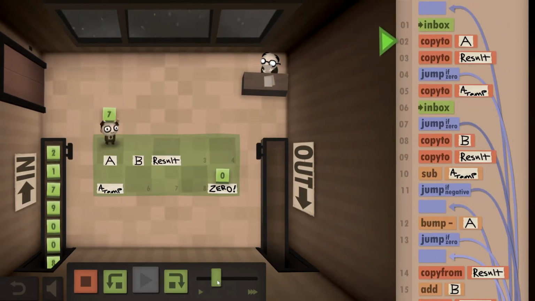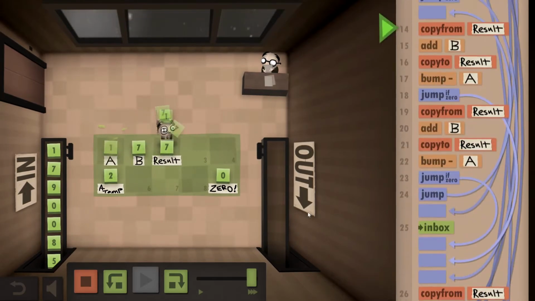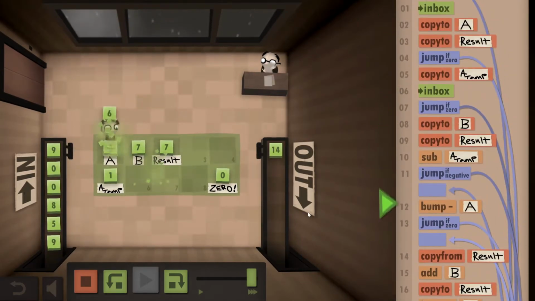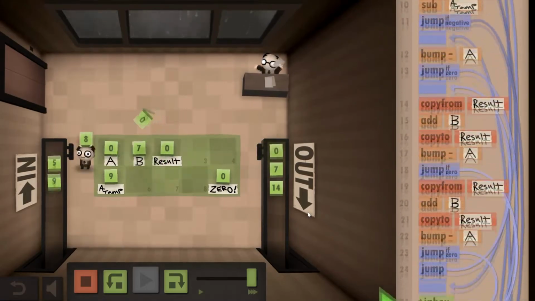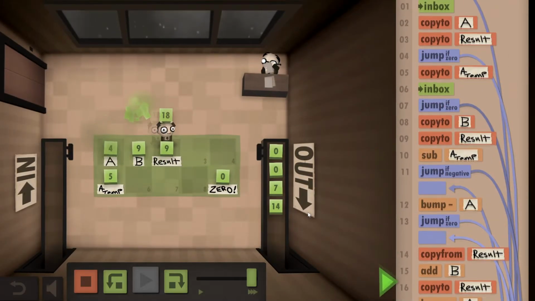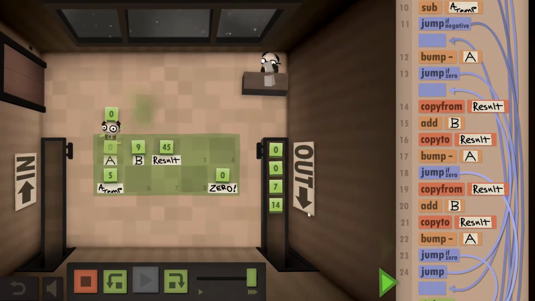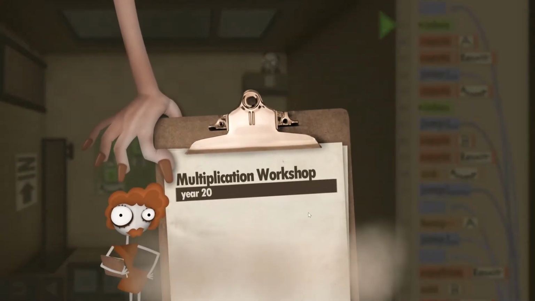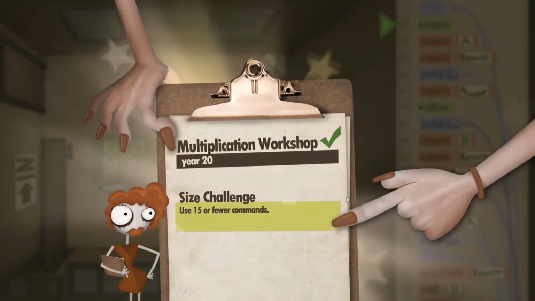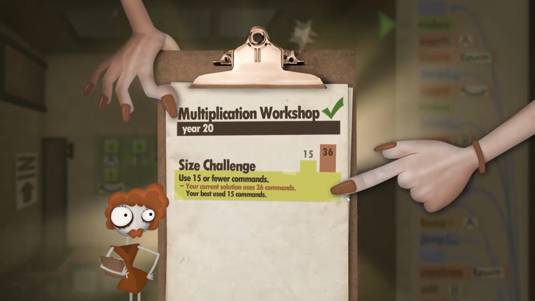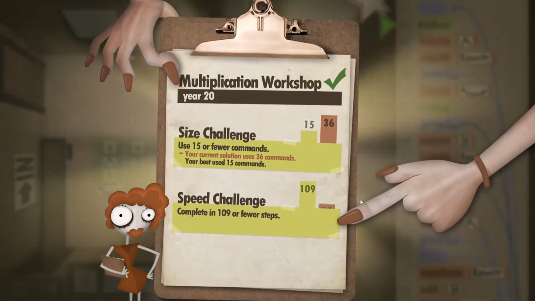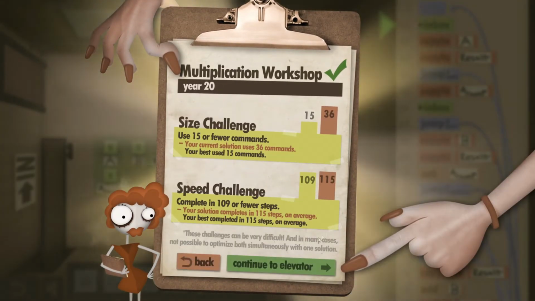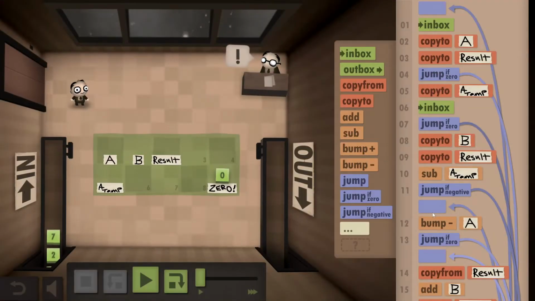Alright, so doing it multiple times there will cut the number of times it has to jump, which might speed things up a little bit. So we did 118 last time. Just adding more and more blocks here. 115, so a little bit improved.